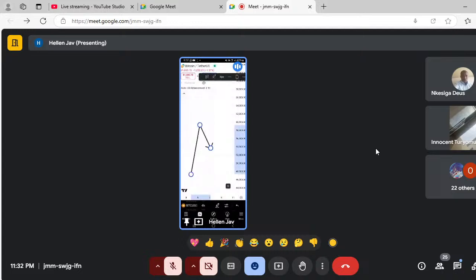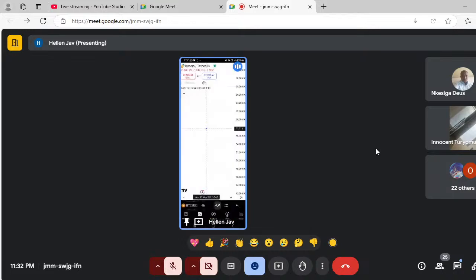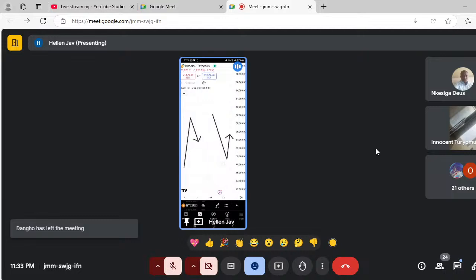When we are in a downtrend, we are going to see something like this. Downtrend, it is coming down like this, meaning that is the impulsive move. Are you getting my point? And then we get a retracement or a pullback. So we shall have these two. Are you seeing them? This is the retracement we need on an uptrend, and this is the retracement we need on the downtrend. But they all respect the same zones, no matter where the retracement is coming from.